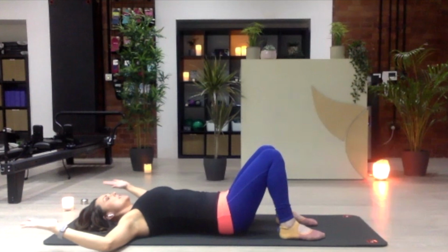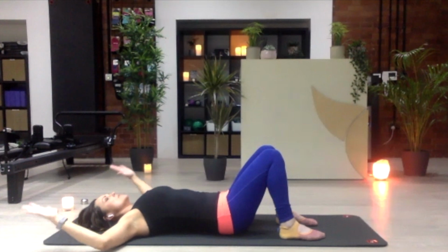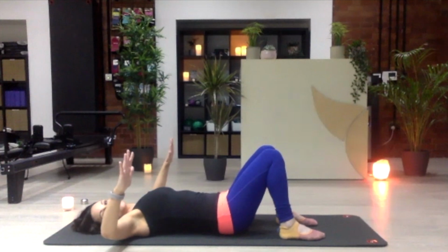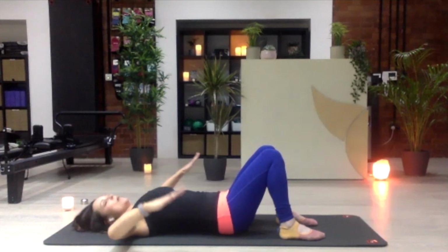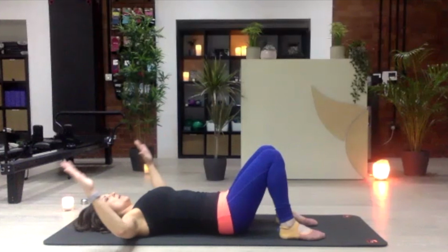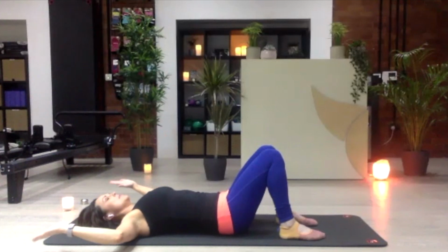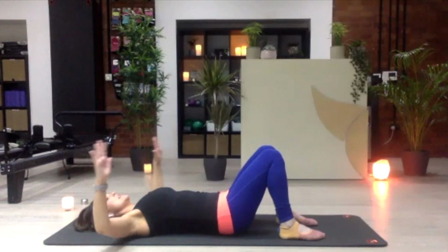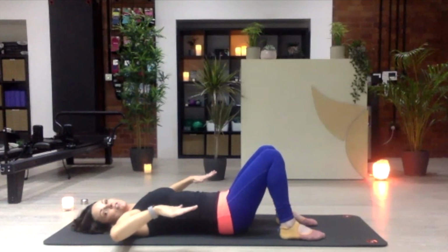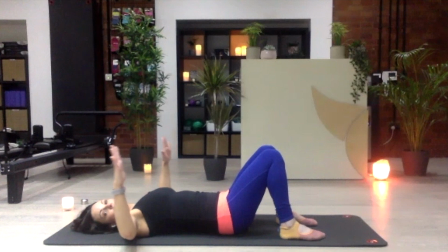From here, could you keep your elbows where they are, and internally rotate your arm bones so that the palms come and shine towards your feet. And then keep going so the palms shine down towards the floor. Bringing the arms back up, and then the palms shine up towards the ceiling. So a little bit of internal and external rotation in the arm bones. We're going to need this a little bit later in the class. So we're just using this here now.